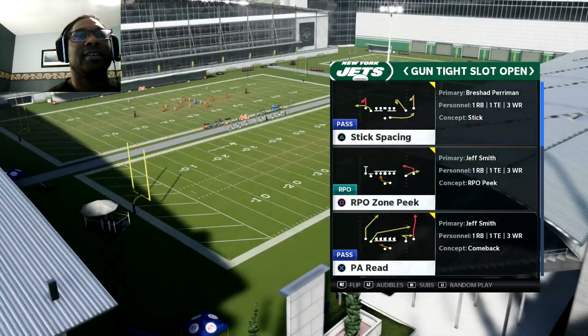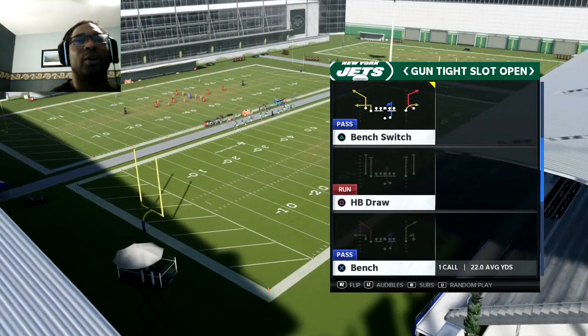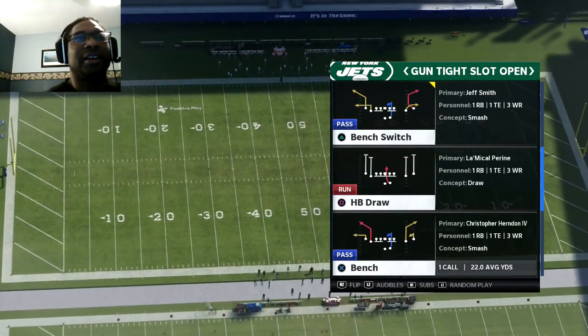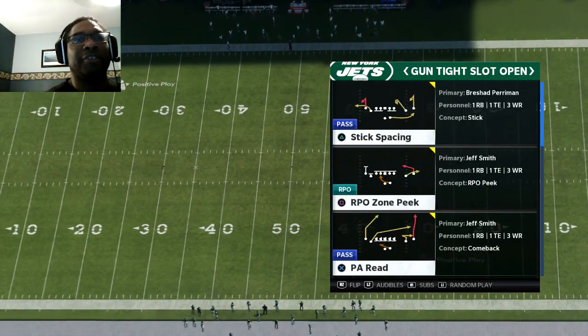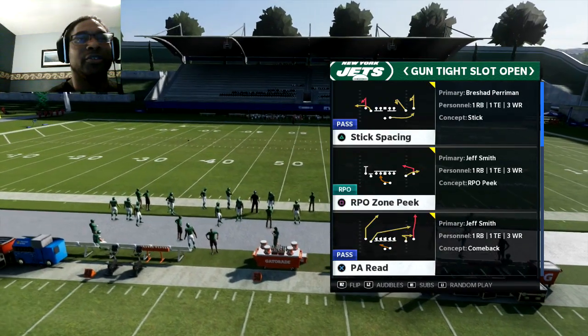Tight slot is okay. Not the best formation in the world. I hardly ever use this. I've used this maybe like once or twice. I mean, you got base, you got bench, and that's pretty much it. You run zone peak, but there are better zone peak RPOs than this one.